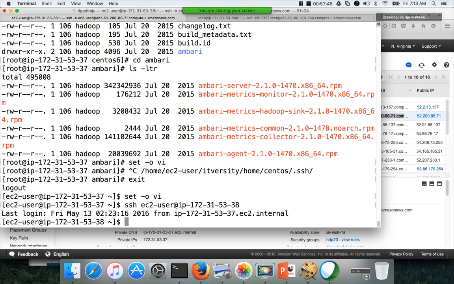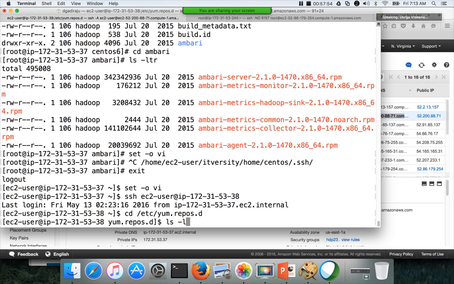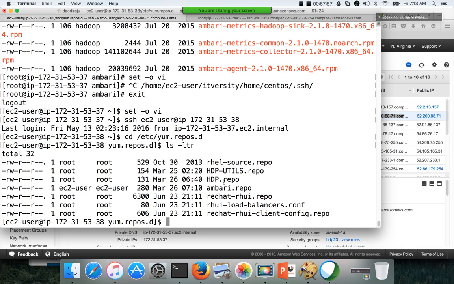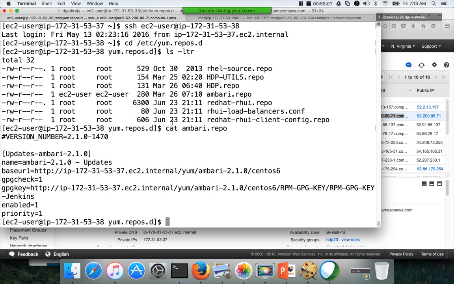Now if you go to /etc/yum.repos.d and ls -ltr, you have these repo files which are copied from 37, where we have the YUM repository server. Then if you look into any of these, ambari.repo or hdp.repo or hdp-utils.repo, you see the base URL is pointing to 37.